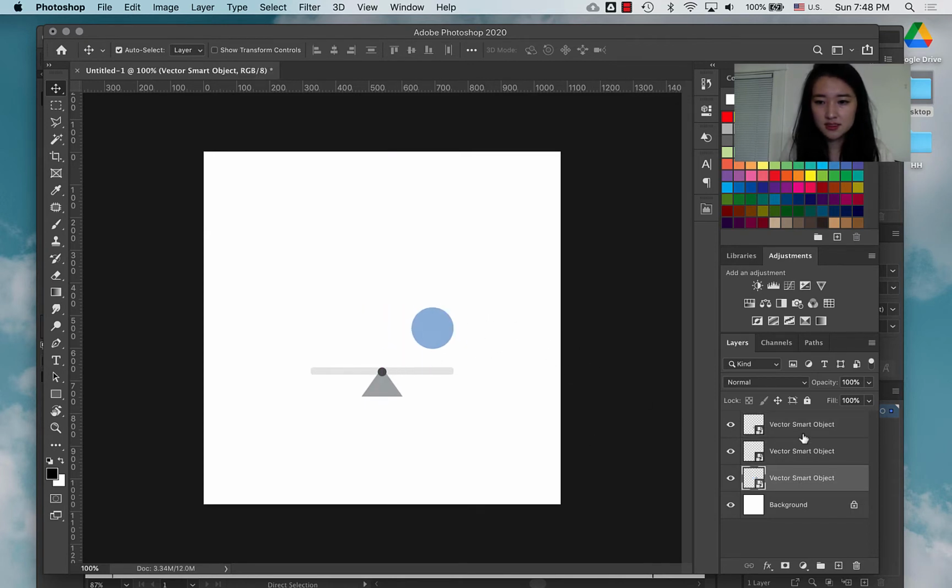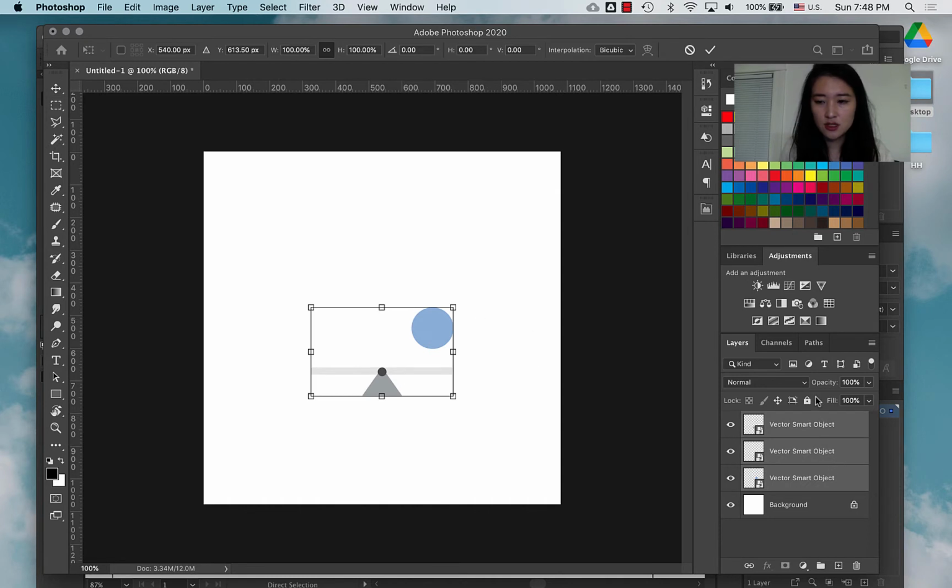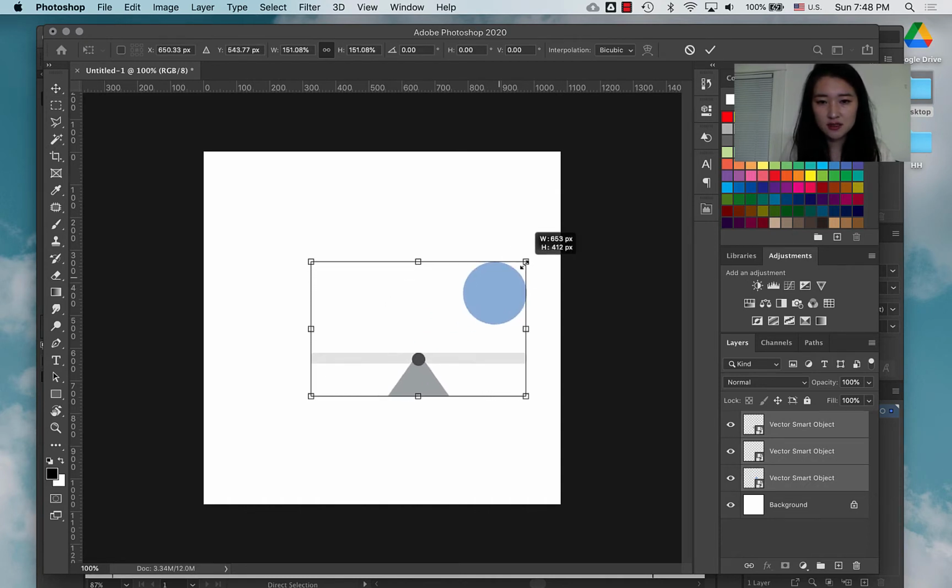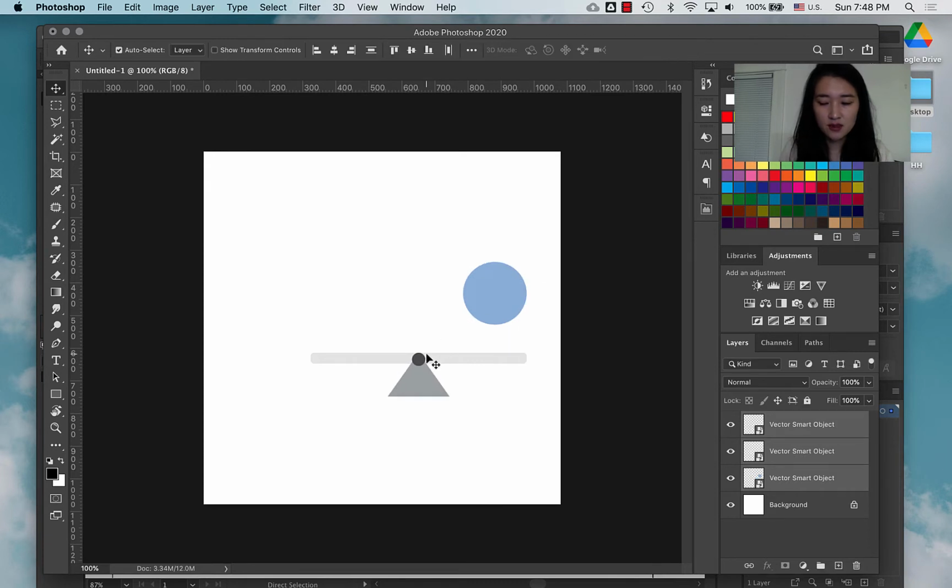So it's a little bit small right now, so I'm going to highlight all the layers, press Command T, and increase the size. And the quick way to make sure everything is aligned is, when everything is highlighted like this, I can press Command A, which will put a squiggly line around the whole artboard. And when I do that, if I press the center line like this, everything gets centered in the middle.